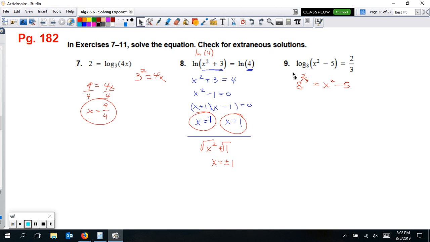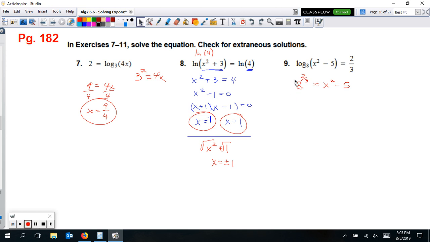Like I said, we can also think of it as giving this an 8, zapping this with 8 here, canceling the 8's out, and now this over here is also 8. And then whatever you do to one side, do the same to the other side. So base 8 to the 2/3 power is equal to this now. This is now free from the logarithm. And so we want to figure out, okay, what is 8 to the 2/3 power?